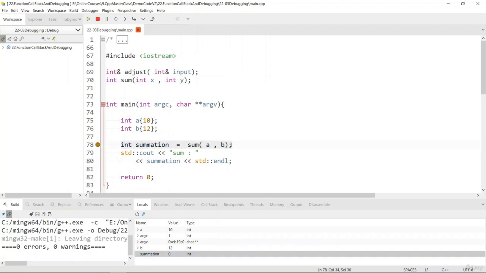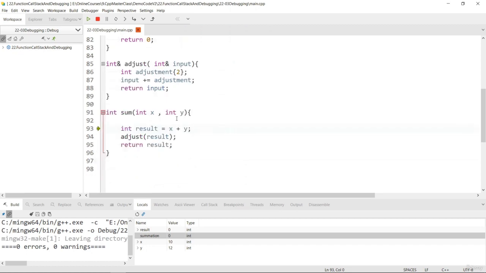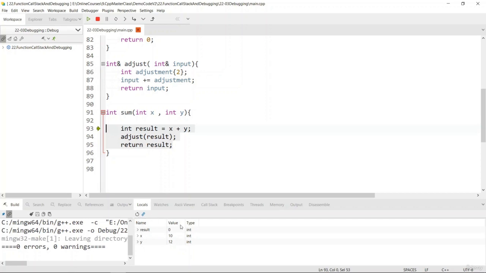Now the statement we have here contains a function. We want to step into the sum function. So we're going to hit the step into button here. Let's do that. If we do that, you see that we start executing the sum function. The local variables we have are from the sum function. You see here we have result. We can refresh this to have the data from our sum function here. And now you see that we have result, we have X and Y. These are the pieces of information we have in the sum function here.